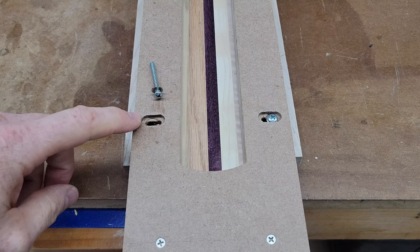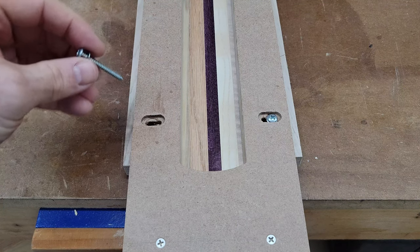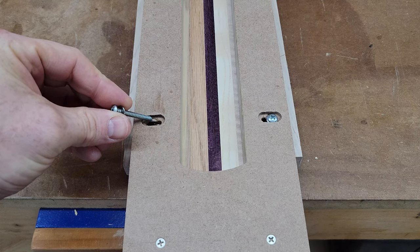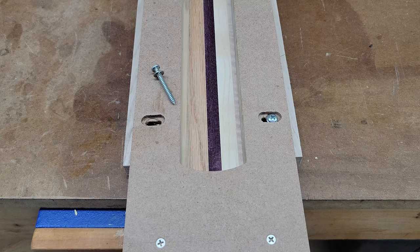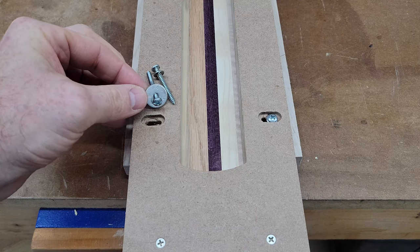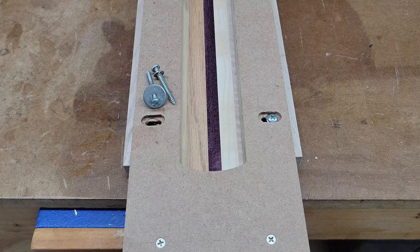Next, on the ledge for the screws, I used a number 8 screw with a number 8 washer. But as you can see, the MDF crushed pretty easily under the pressure from the screw, so it quickly damaged the ledge. What I'm going to do for the remake is use a number 8 fender washer instead, and then I'll make the ledge for the slot 3/4 inch instead of 3/8 inch.